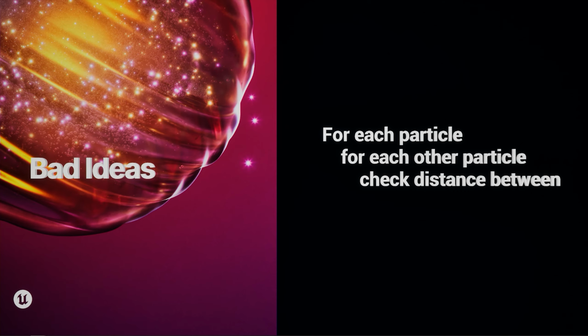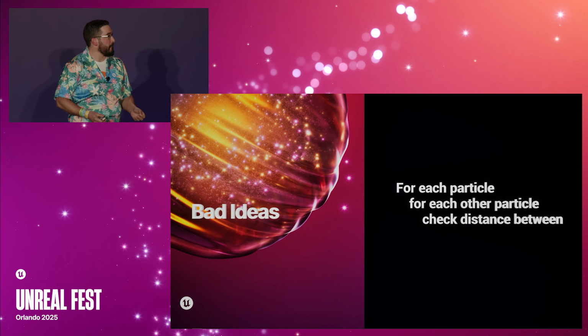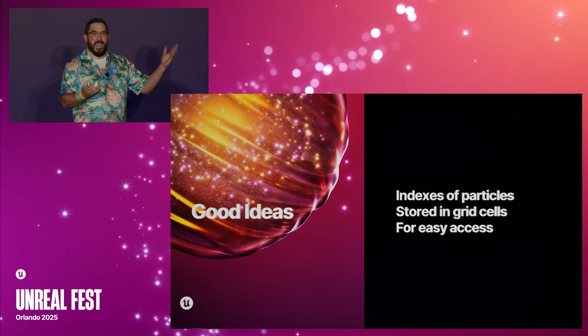For each particle, go over every other particle, calculate the distance to it to figure out what its relevance is, and check the distances between, because then that's another square root operator, which is super expensive. And the reason that this doesn't really work is that the complexity of this calculation will increase with the number of particles. So 10 particles, totally fine. 100 particles, you're already in deep trouble. Luckily, we have something for that.